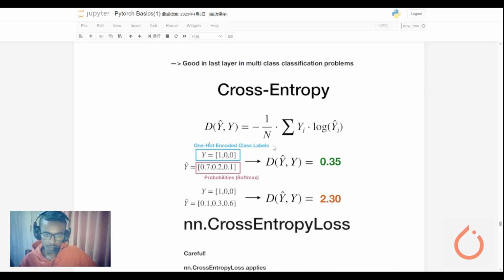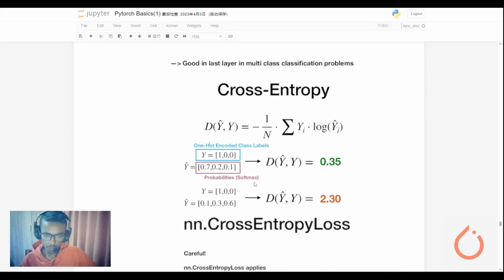For example, if the classes that we want to predict are 0, 1, and 2, the first class can be represented by turning the first index as 1 and turning the rest as zeros. If we want to predict the second class, then we have to make the first one 0 and turn the second index to 1. So that's just a one-hot encoded class label.